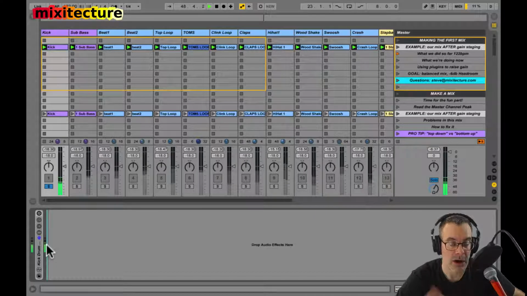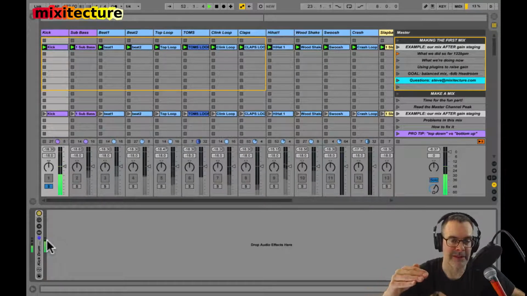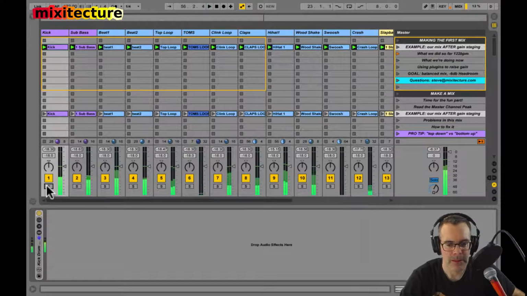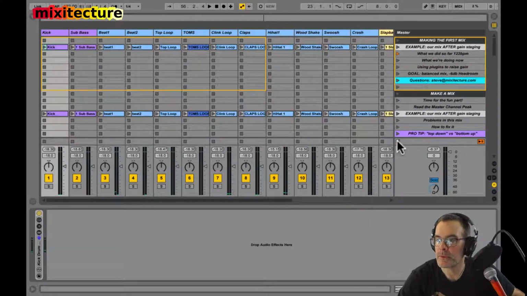So our whole strategy with gain staging is to take every channel in the mix and get the input level coming up to use all the available space on that channel, which means you have a loud sound that's going to come out loud when you turn up the track fader. And when I talk about input, let me just make this super clear.